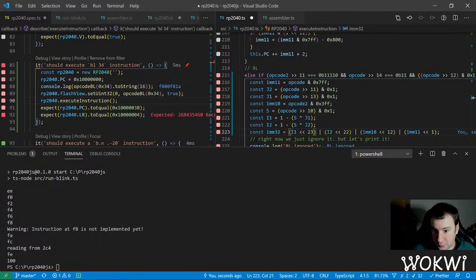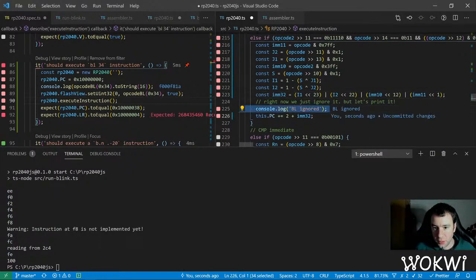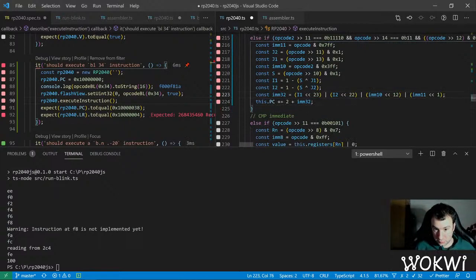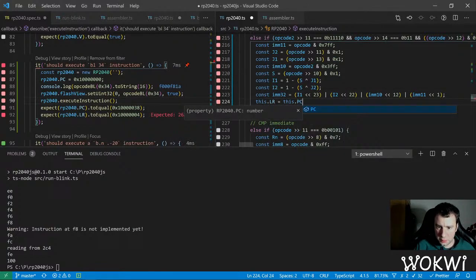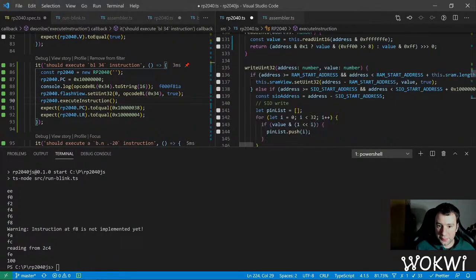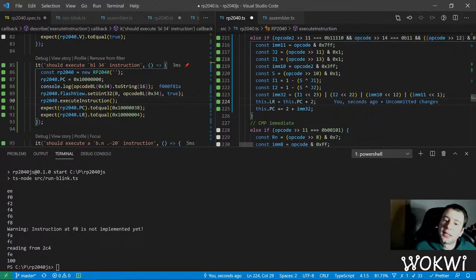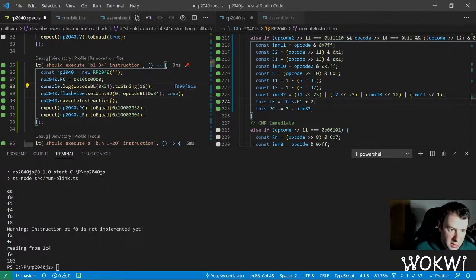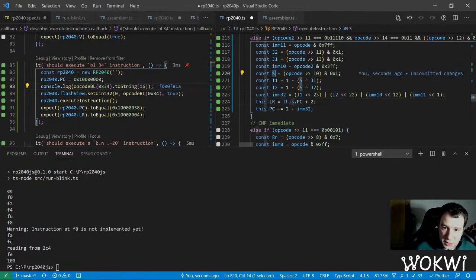So yeah, we don't need this ignore anymore. Oh, and we also need to update LR to this.pc + 2 and + 2 because we already updated PC. We added 2 at the beginning. We did this last time, and the test passes. And the reason it passes is because this is a jump forward. So we didn't take care of the sign, but since this is a positive number, then it passes.